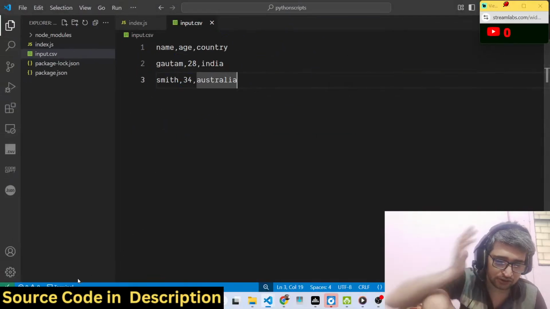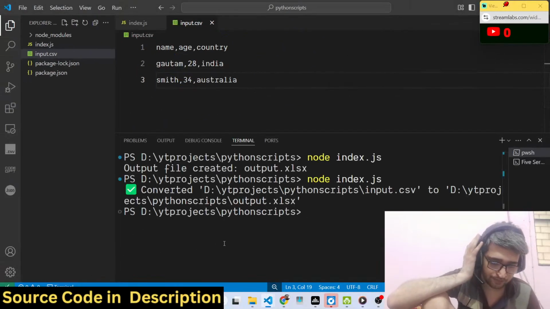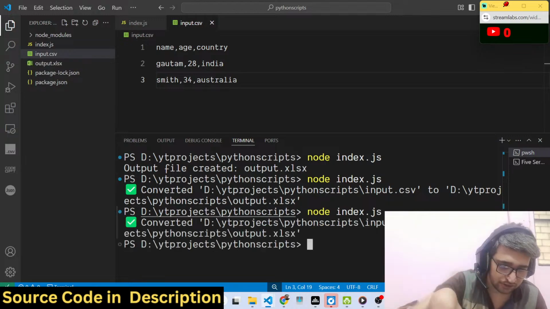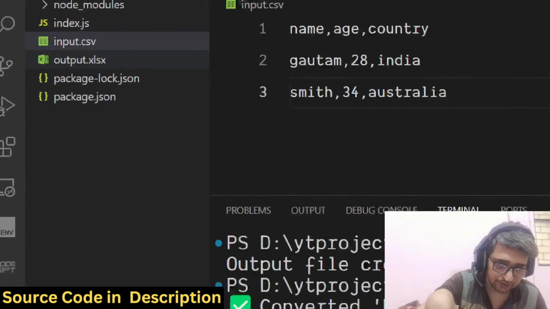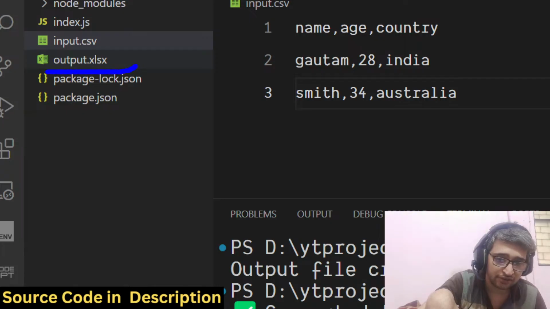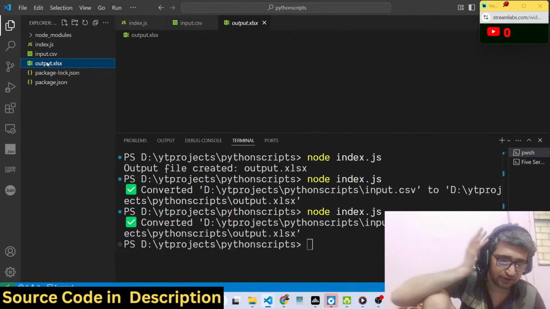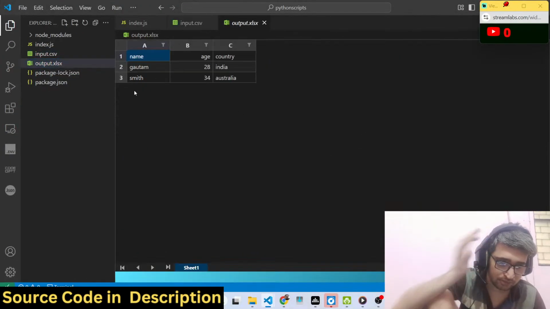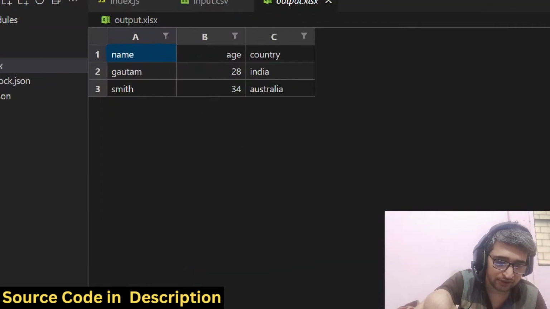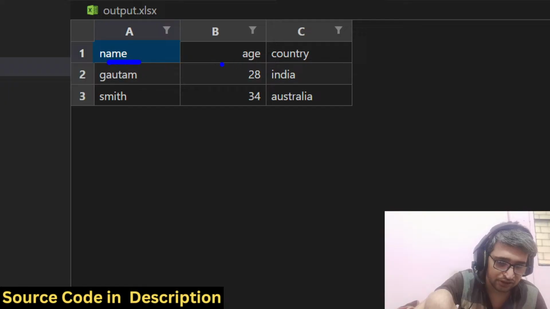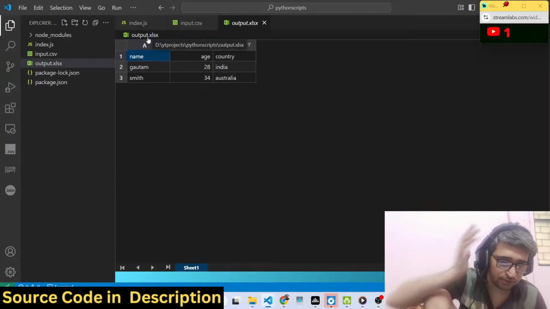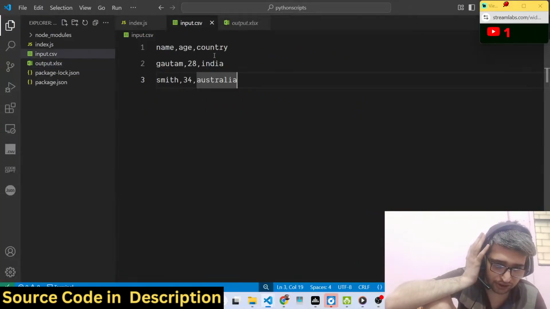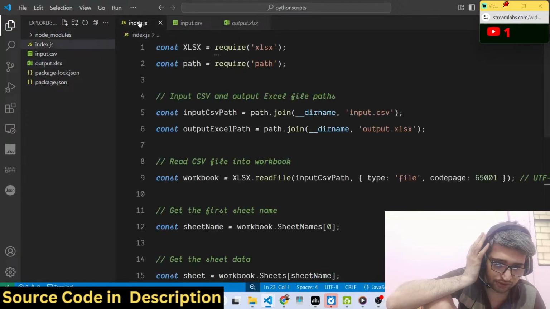Now if I execute the script here, you will see it will convert this CSV file to an XLS file, which is an Excel file. If I open this file, it looks something like this. It converted this CSV file into an Excel file. We have these three columns: name, age, and country, and then the two rows of data as well. So I will show you how to convert this CSV file into an Excel file in Node.js.